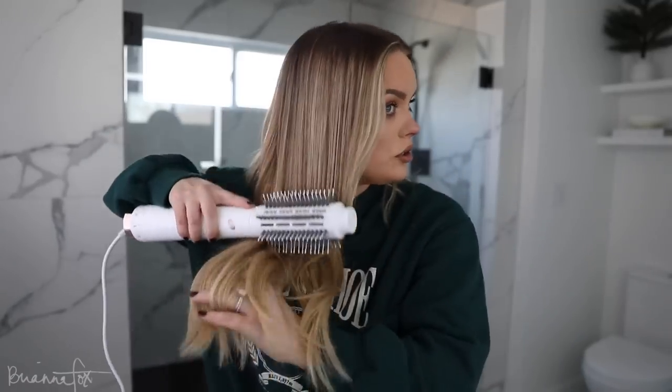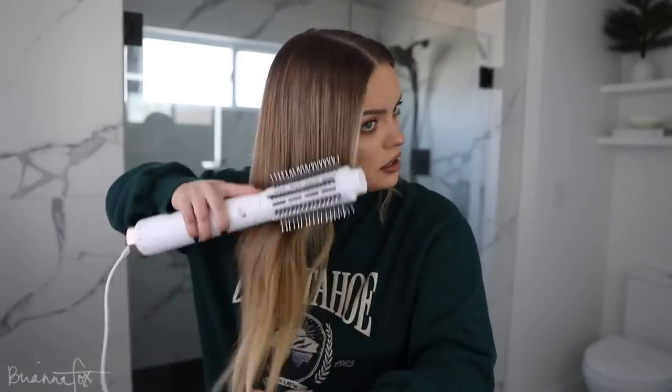Is this side finished? What I'm gonna do is just spray it with some hairspray. This one's new to me. It's the Color Wow hairspray. So I'm just gonna take this and lightly spray it through the hair. And then with this off, I'm just gonna go through and brush through it because it is a more firm hairspray. I want it to be a little bit more lightweight and flexible. Okay, so I'm gonna let that sit while I do the other side.